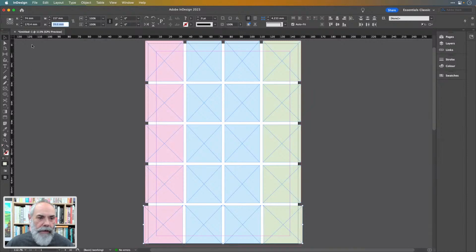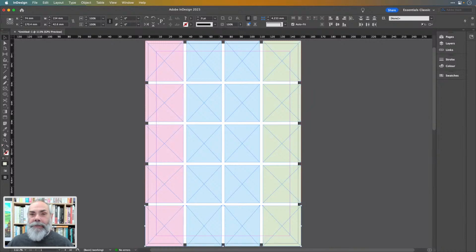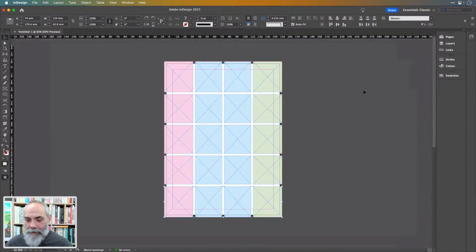I think I've actually grown that out both ways, but anyway, it doesn't really matter too much just there. Oh, I did it on the width. That'll be why, stupid Tony. Try that again. Oh, it's because I'm so excited about showing it, that's all it is. There we are.